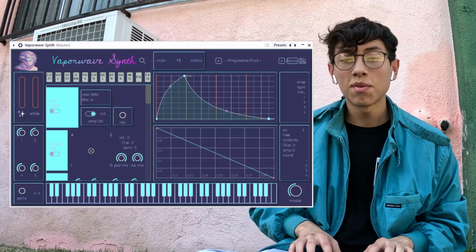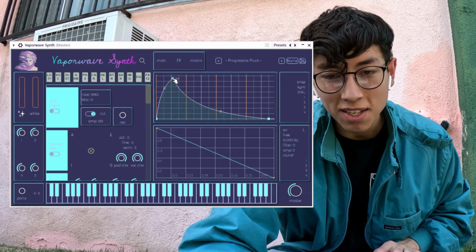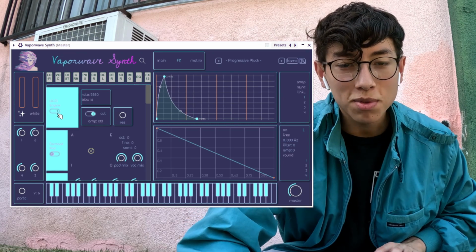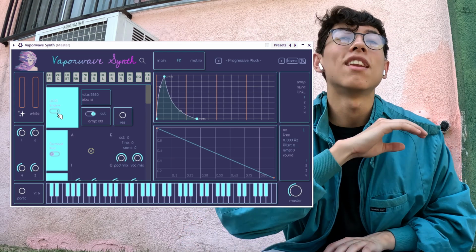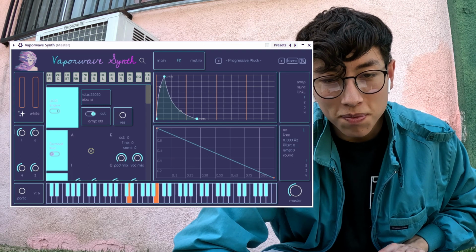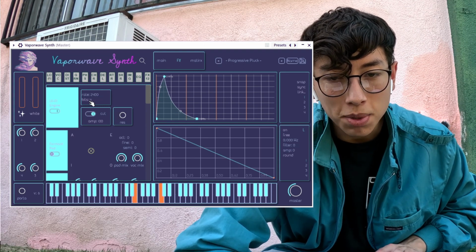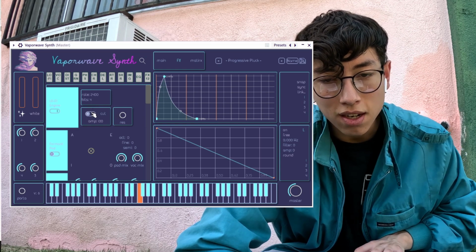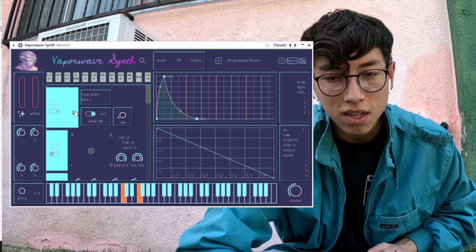Okay, now it's time for the most insane part of the plugin, the effects page. There's a reason that this synth is better than Serum in terms of the effects, because we have some unique things that are not in any other plugin. So first we got lo-fi engine, so you can change the rate, which basically is like the quality, the bits, you know, it's gonna crush it up. We have a nice cutoff filter, so you can get rid of a lot of that high end in there.